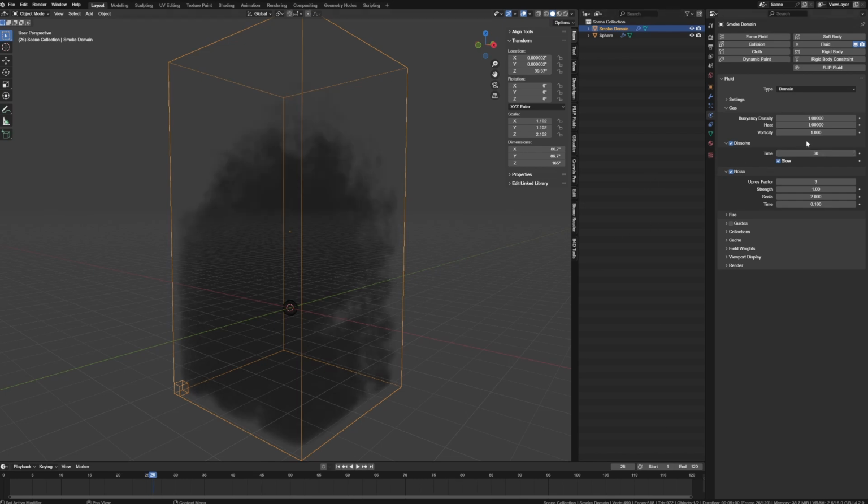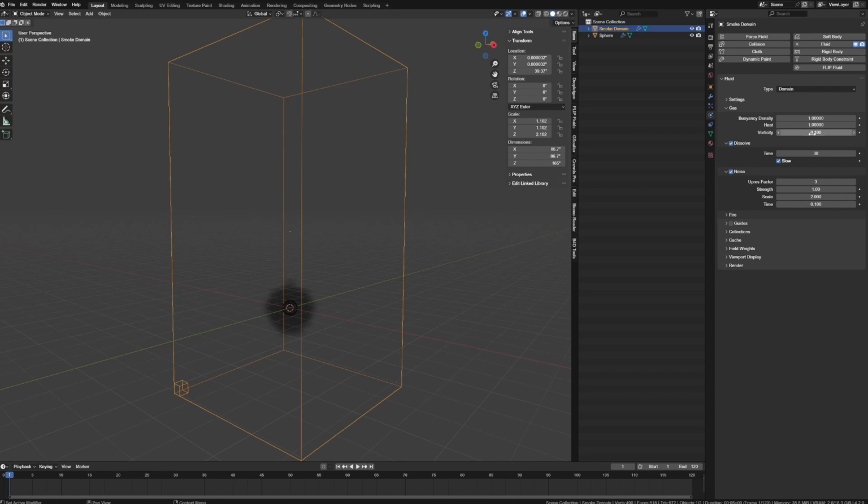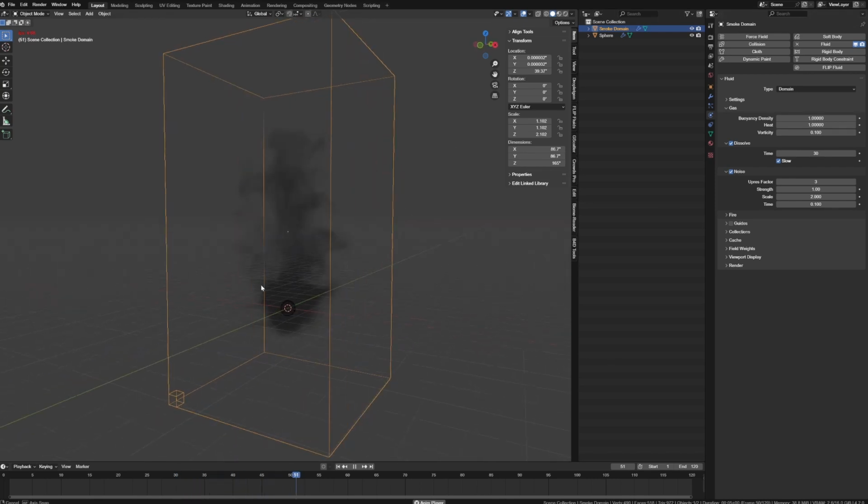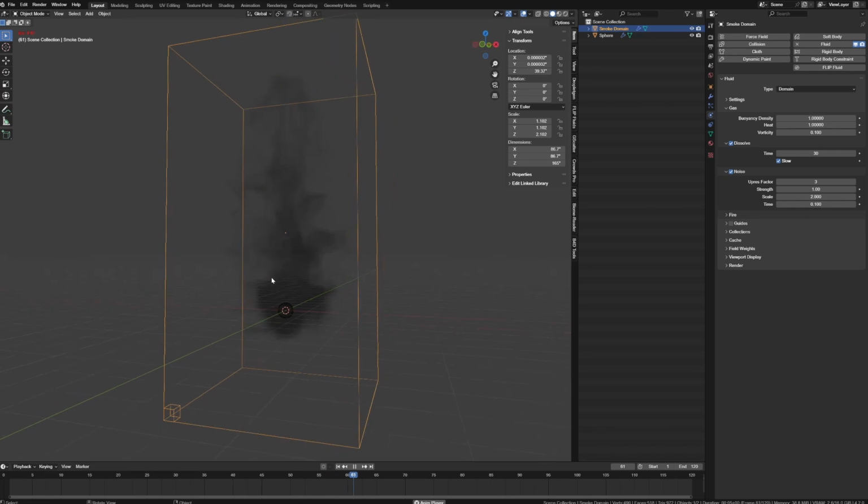So you can kind of think of that as an extra turbulence to your smoke. So I can add a little bit of vorticity so it's not going too crazy. So we just add a little bit, maybe more. So it just kind of spreads the smoke out. Yeah, I'm gonna leave it at 0.1, matter of fact. I like that. No, actually I'm gonna take it to 0.025.